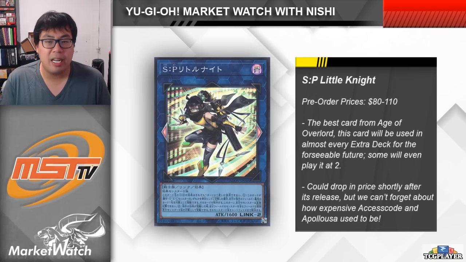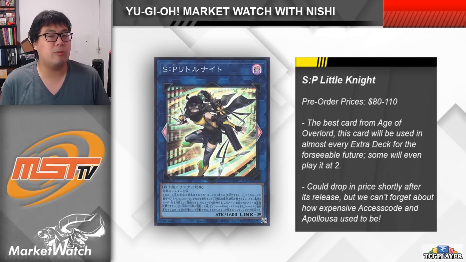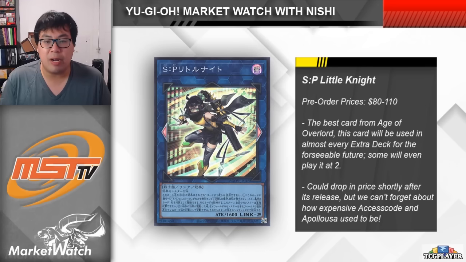Now, on one hand, we do see a lot of chase cards come down to around that $50 range, especially when they're really overhyped going into the set's release, but then the card doesn't perform. So if SP Little Knight ends up not seeing much play here, it could end up going that route. On top of that, SP is just a one-of, unlike something like Talents or Thrust or Prosperity, which are played in multiples, those also being core set secret rares. However, we can't disregard how important these extra deck staples are, as we've seen with cards like Appaloosa and Access Code Talker go up well over the $100 mark in the past.